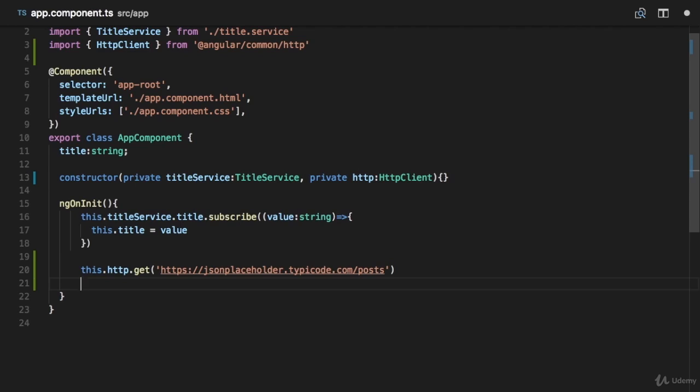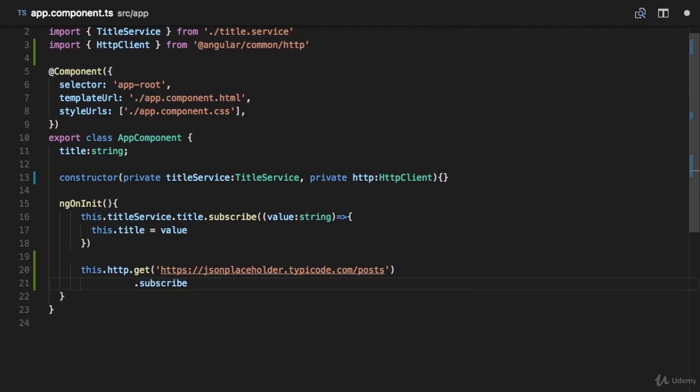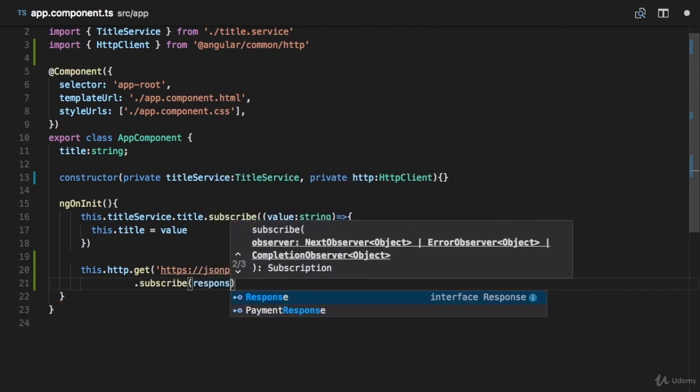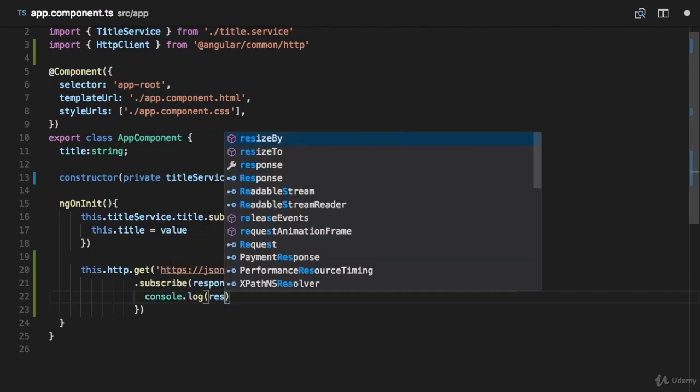Now, the thing that this method returns is actually an observable, so alone this will not do anything. We'll have to subscribe to it. So we subscribe and get the response back, and even though observables can emit more than one value, HTTP client will only respond with one value. For now, we'll just console.log that value.